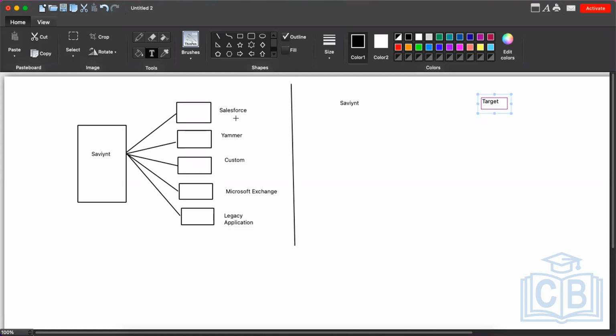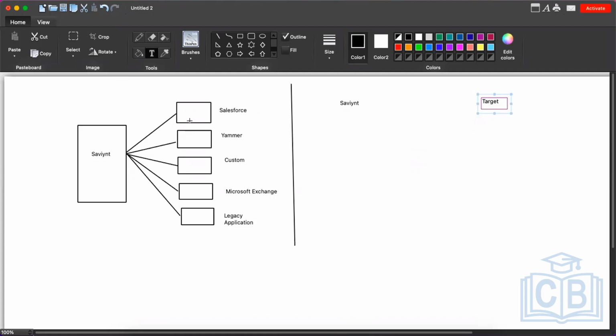But there is a possibility for some other application, or even for Salesforce, which has been set up in a very complex manner, and there are not only three but five or seven types of objects being managed within this Salesforce instance that the client would like you to manage from Saviynt going forward, right? And if the number of workflows involved and the amount of reporting they need for Salesforce is exponentially more compared to what a usual Salesforce instance will take, obviously the complication of this integration will also suffer.